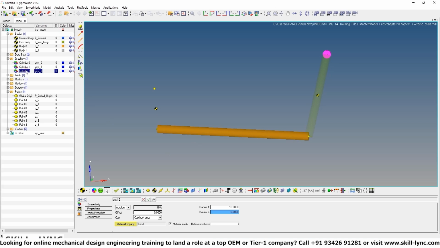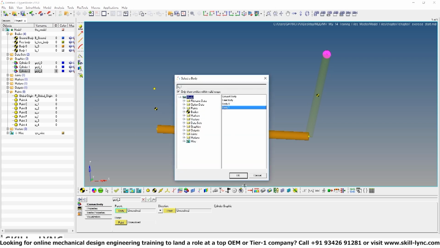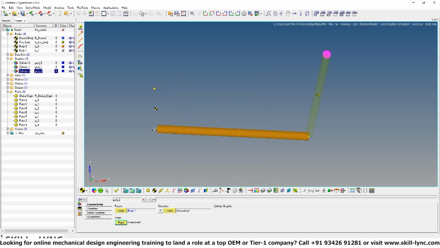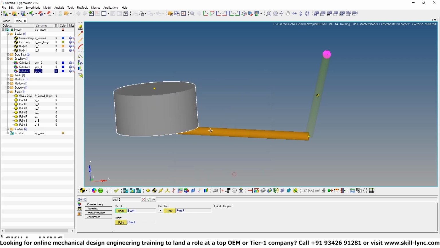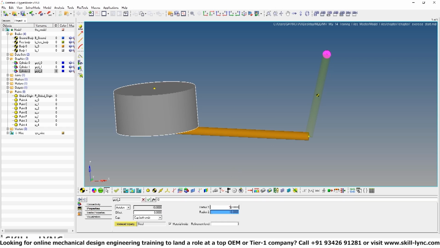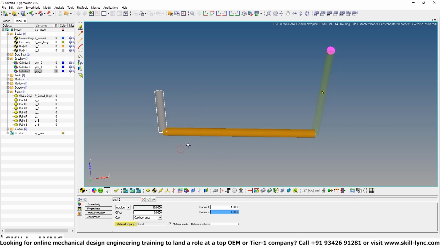Now let's go to the second graphic, which is the second cylinder, and do the same. Let's go to the connectivity tab first. So its parent body will be body 1, which is this particular body, and the cylinder starts from point E, and it goes up till point F. And the properties, by default the radius of the cylinder that's created is 10, so we just want 1 mm radius for the cylinder. So now we have this particular model.